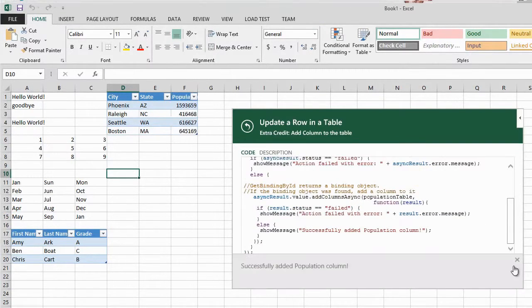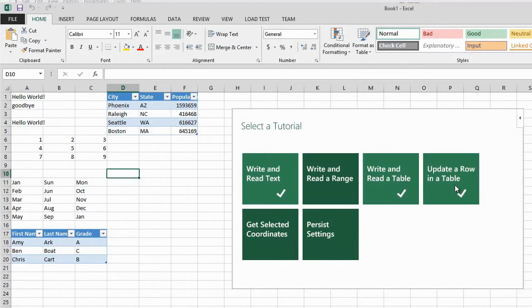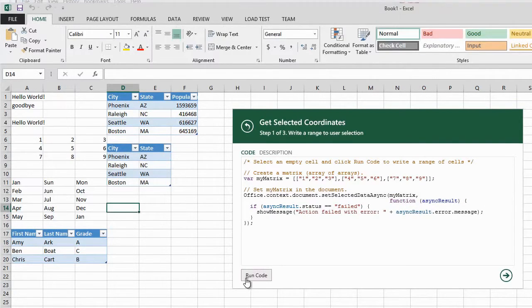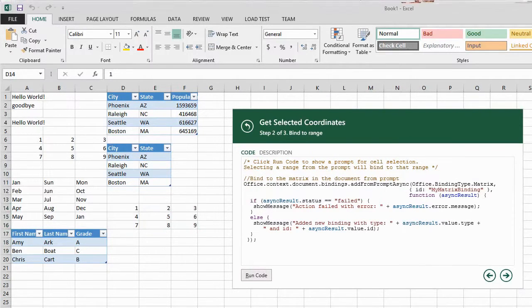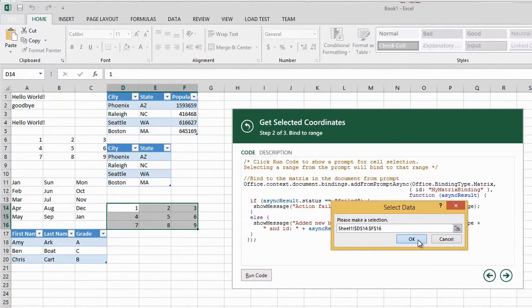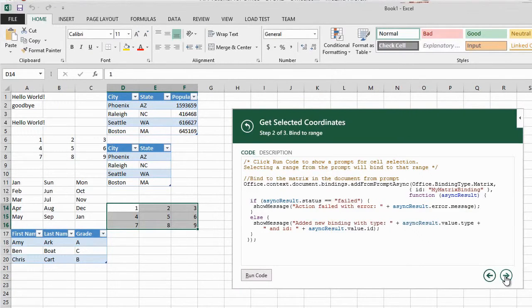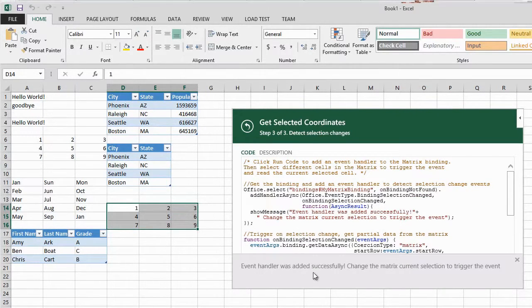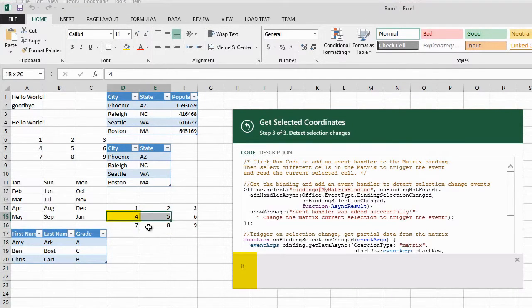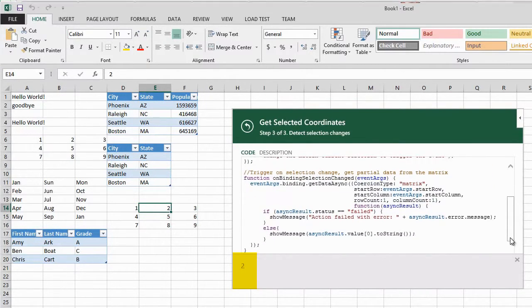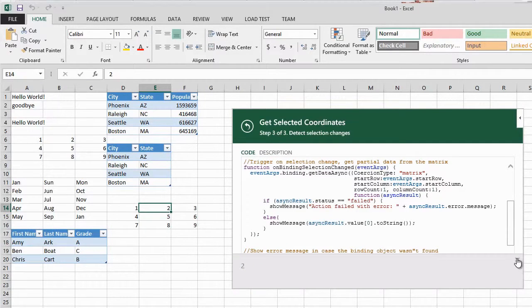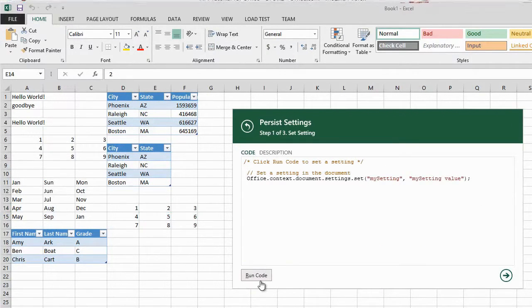Get Selected Coordinates, which I think is a really pretty lousy name anyway. It just shows whatever value is in the active cell, so it could have been named better. Anyway, it uses a matrix coercion type. It specifies options and displays the value of the active cell in the message area as long as the app is open and the active cell is changed and it's in the matrix that it's looking at, which means each cell in that matrix is going to trigger the event that writes the message.